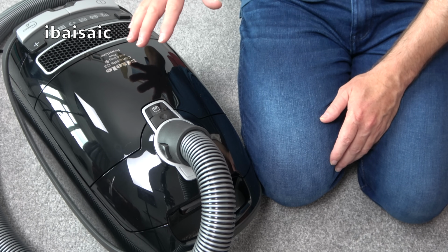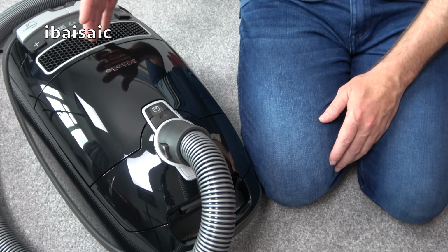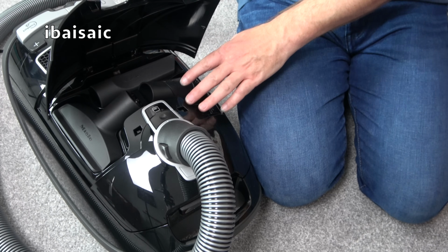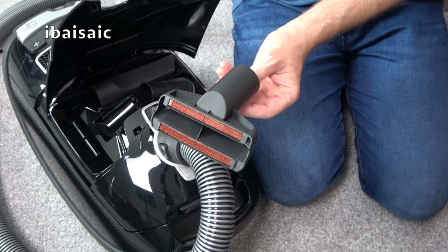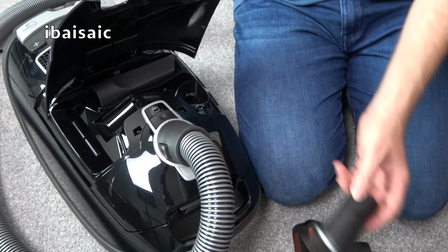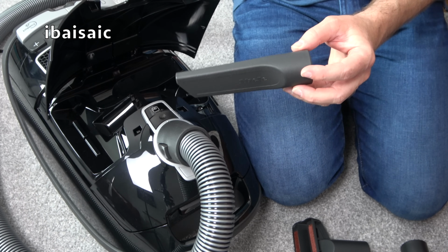this Miele, because as you saw, it cleans carpets and hard floors. But you can also clean all your above floor spaces, all your nooks and crannies inside the car and everywhere throughout your home using the additional tools. And as you saw earlier, the small tools in this Miele are stored on board. So we can clean our upholstery and curtains, our shelving, our lampshades, our Venetian blinds, and of course the crevice tool for all your nooks and crannies.